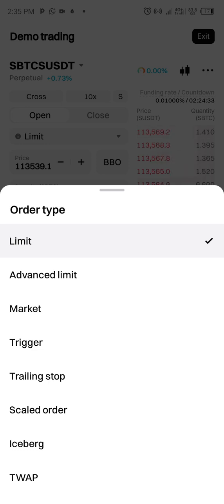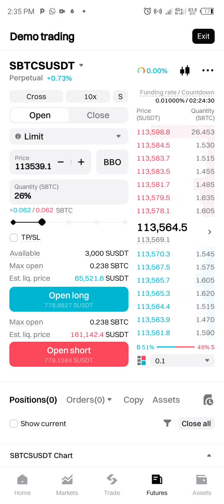Limit order is you setting the price, so that when it gets to this particular price, it should enter the market and place your order. That is like setting an order that when it gets to a certain price, the market should buy, or when it gets to a certain price, the market should sell. That is the point at which you want to enter the market; that is limit order. I can set my limit order to a lower price or a higher price. But if you want to use market order, it is the current price of the coin.